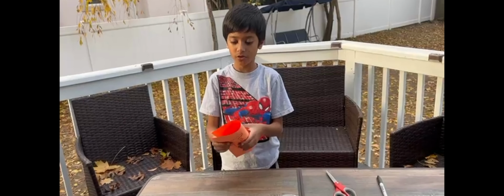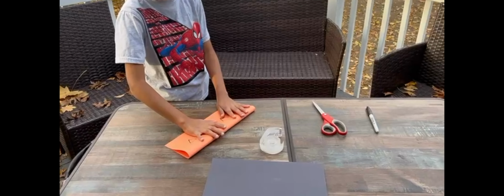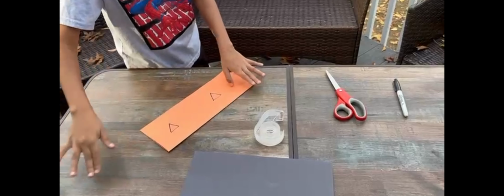Next, you take the orange paper that you drew the face on and you fold it in half. Now you get your pair of scissors and you start cutting it like I am. It should look like this, and when you open it, it should look like this.